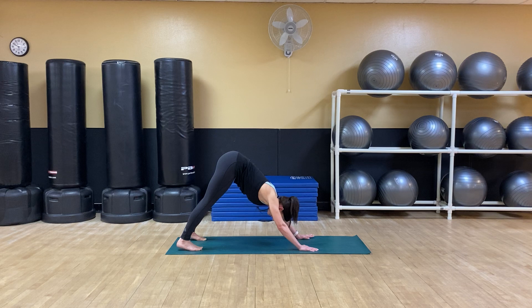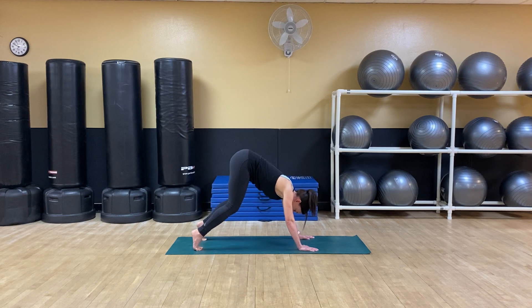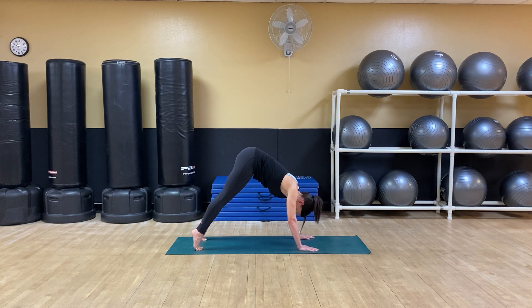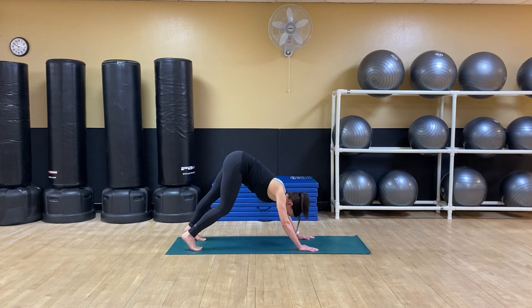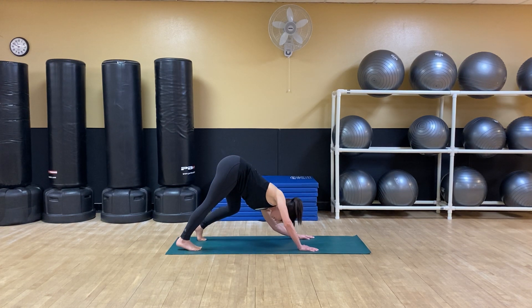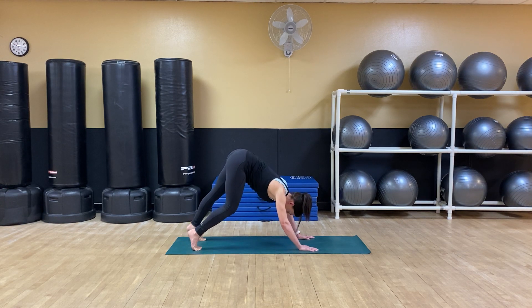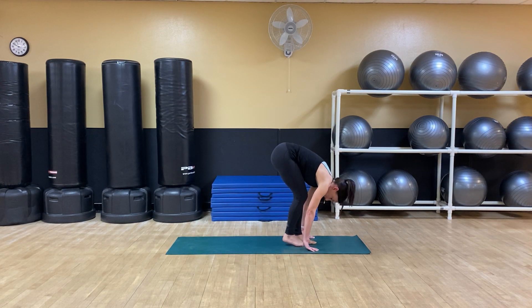Let's do that one more time. When you're ready, inhale, lift. Exhale, bend. Inhale, lift. And exhale, drive the heels. Let's move into walking our dog — one foot at a time. Drive the heel toward the ground, the opposite knee bends. Maybe you want to dip the shoulder as well to get a nice full body stretch. Do that a few times, and when you're ready, walk the feet toward the hands. Feet come together.